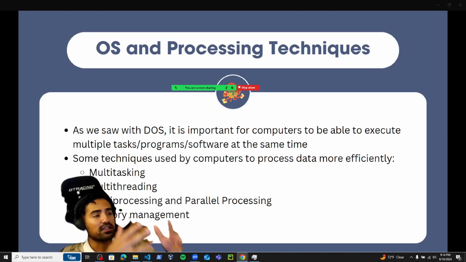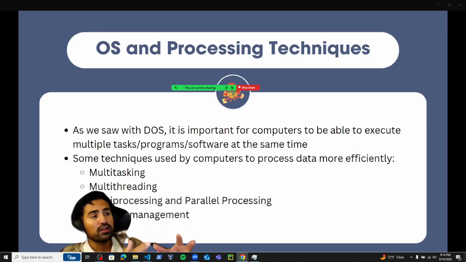There are actually special techniques that operating systems employ so that even though they're limited in their resources, right? We only have so much RAM, only so much memory, power, storage, all those things. Computers operate on these special techniques that they found make it possible for us to do all the cool things we want to do, and do multiple of those things at the same time.